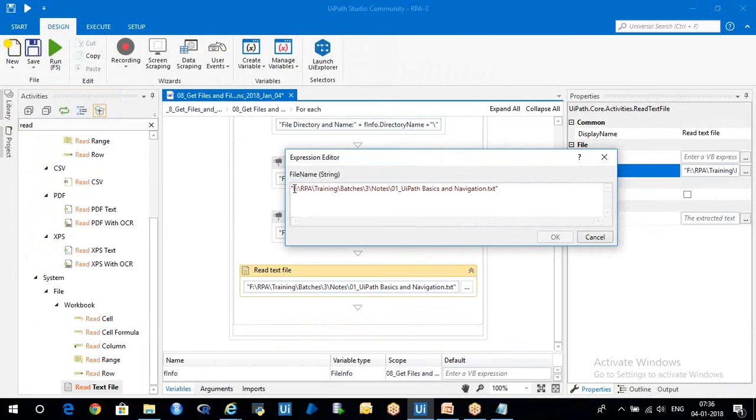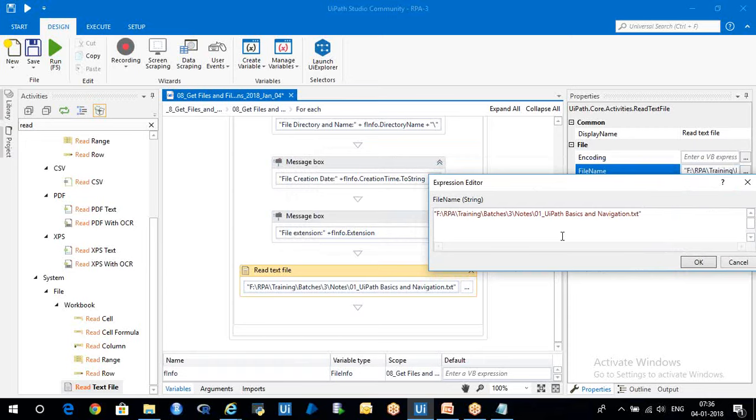So the first way to get this is the directory up to here. What is the variable we declared for file info? FInfo. For directory there is Directory and DirectoryName. I use DirectoryName. If you use Directory, you have to use the ToString method also.